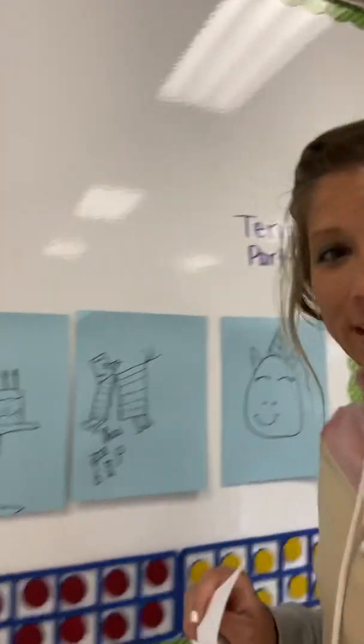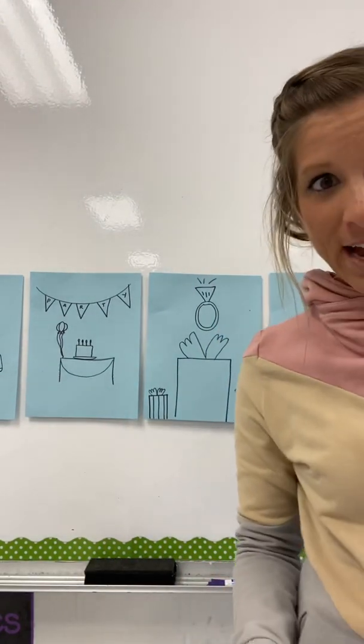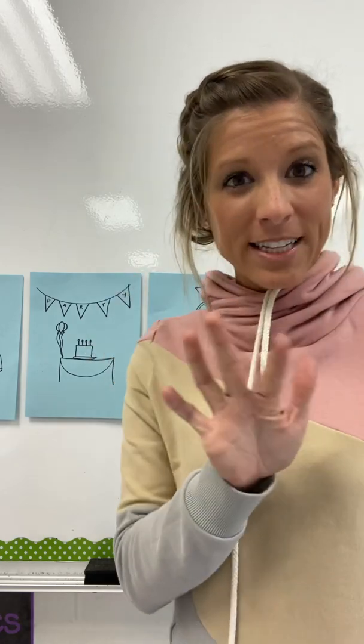So what we are going to do is we are going to use our story hand to help us name the parts of that story. So get your hand up and let's think about it. Who were the characters? I know there was Taylor the unicorn and all of her friends at her birthday party. Now, what was the setting of our story? Where did this story take place? At her birthday party. And then we have a beginning, a middle, and an end.